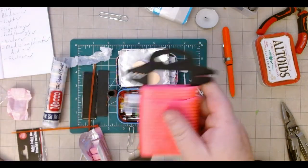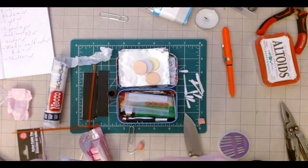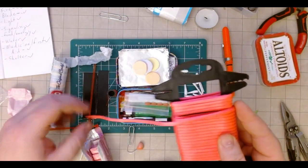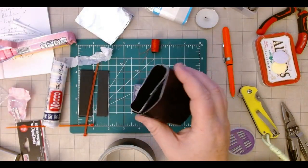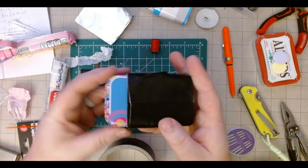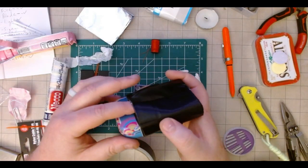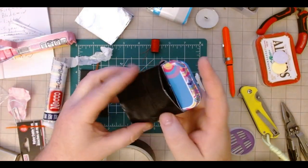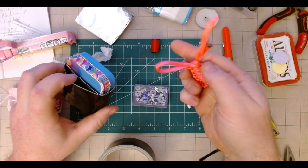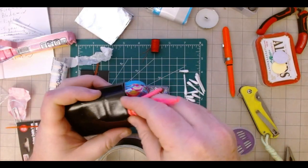Paracord — I don't know that this is actually 550 paracord, it seems dubious, but this can easily be used to hook through here. And I've also made a duct tape pocket for the kit — not just a little pocket but this means we have a lot of extra duct tape, which is good for a lot of things. I added a little pocket on the outside so we can add extra items. This is just a few feet and it's kind of an ugly braid but it can slide right into the outside pocket.